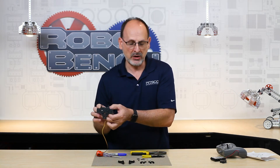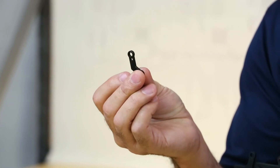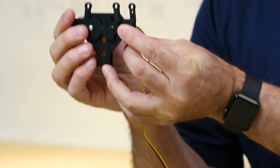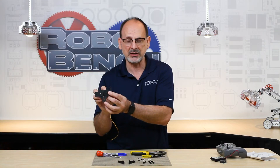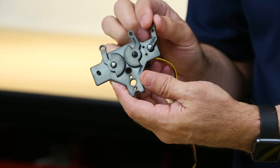Both center gripper jaw arms are attached. Now I'm ready to attach the other four pivot arms. They are identical, so it doesn't matter which one you pick up — what matters is orientation on the gripper plate. You can see there's a hole on one side of each arm that helps identify direction. That hole is going to face away from the gripper. All of them go in the same orientation with the hole on the outside. I'll use my small Phillips head screws to attach them, and you'll see they rotate freely — that's exactly what we want.